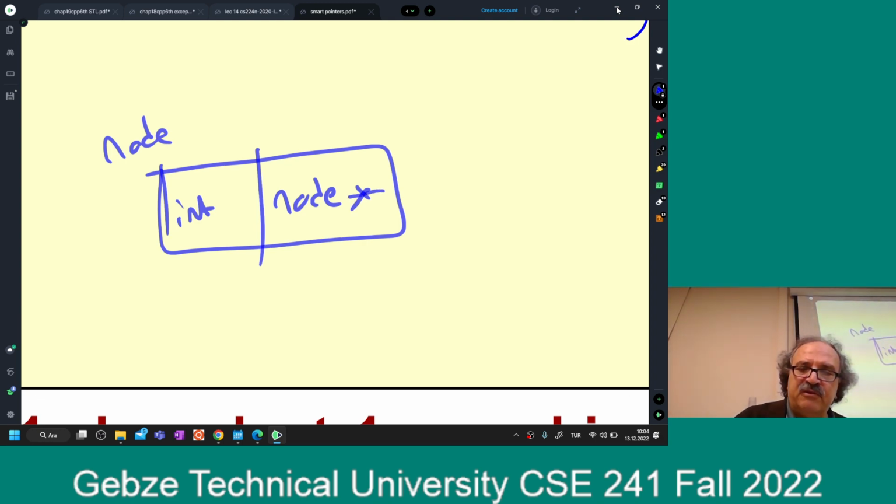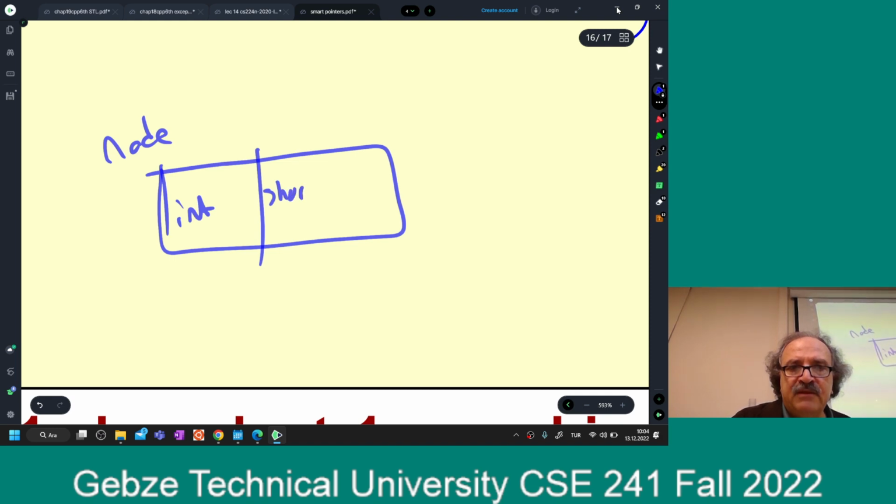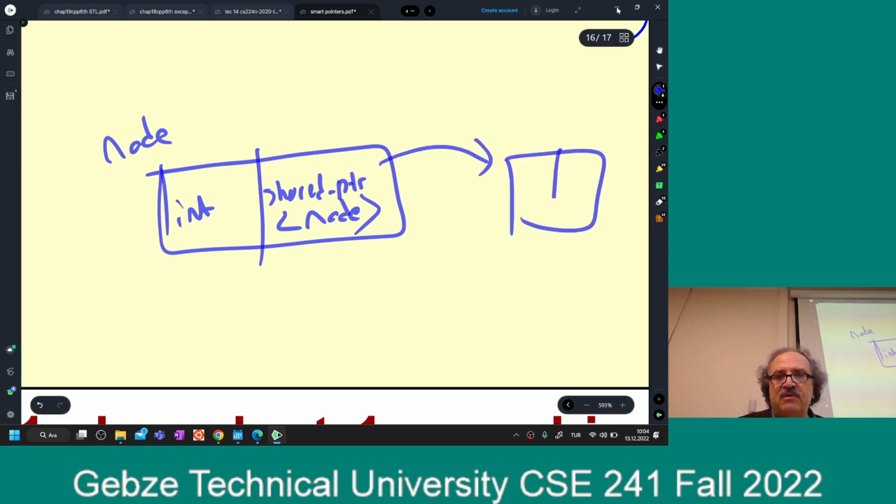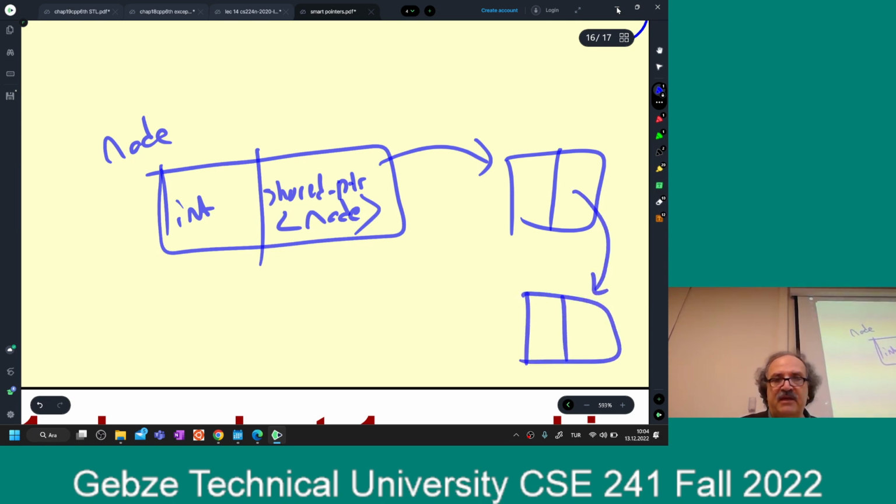Now I don't do that, okay? I do it this way. I will have a shared PTR and node, right? A node shared PTR. So this will point to the other node. And this can point to other node and so on. Right? I can do this, no problem.